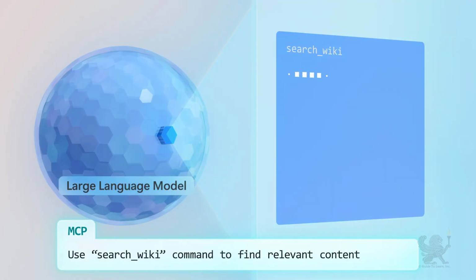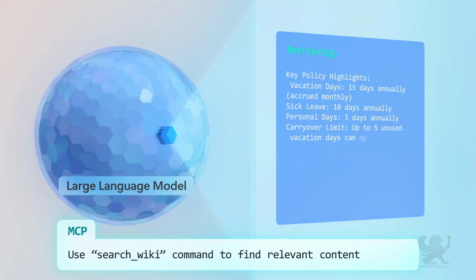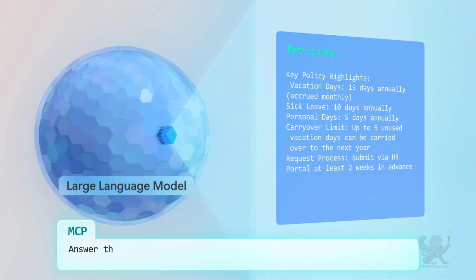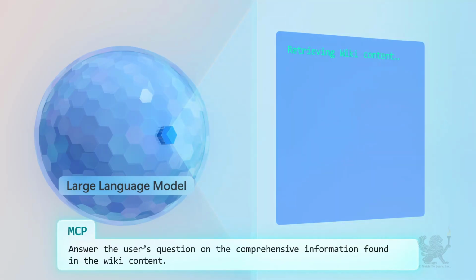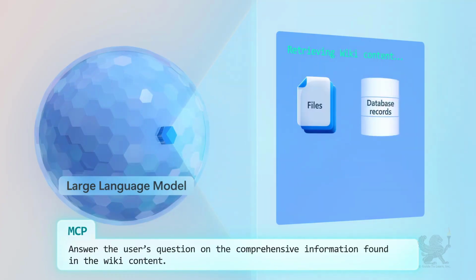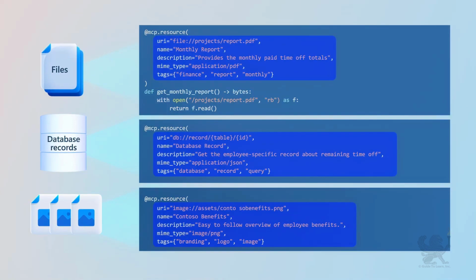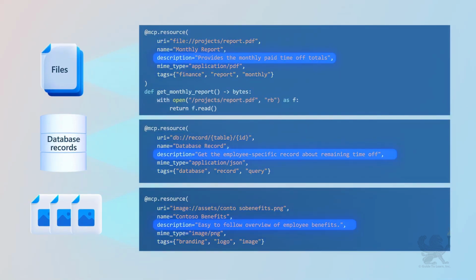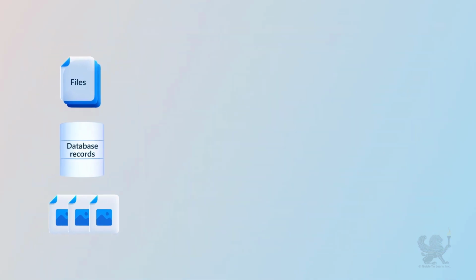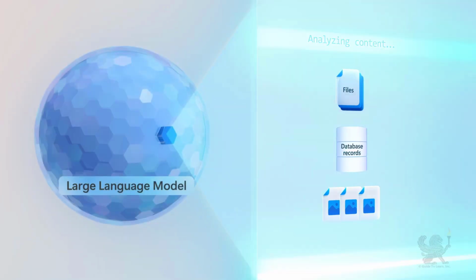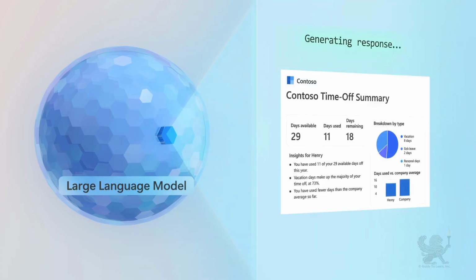The MCP primarily supports read operations to look up and also retrieve information, where the MCP points to specific resources like files, database records, or images, each packaged with metadata to describe the resource and how it should be used to perform the task. This helps AI to quickly find and also make sense of the most relevant information in order to generate and format its response back.